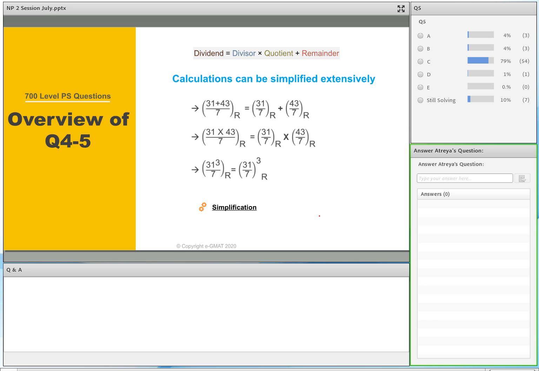Will GMAT test me on if I'm able to calculate the value of 17 to the power 17? No, GMAT doesn't test me on calculation. GMAT would test me if I'm smart enough to understand that there's a proper approach to do this question. So there might be chances that the exponent is high. In that case, we are moving into such kind of questions. And what do we do if the exponent is high, right?